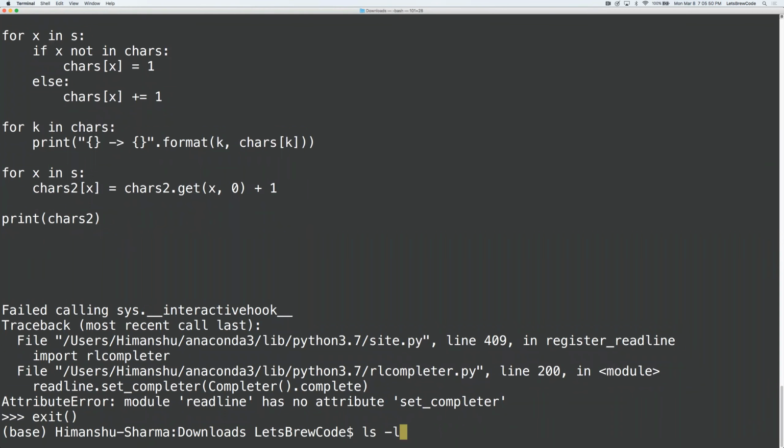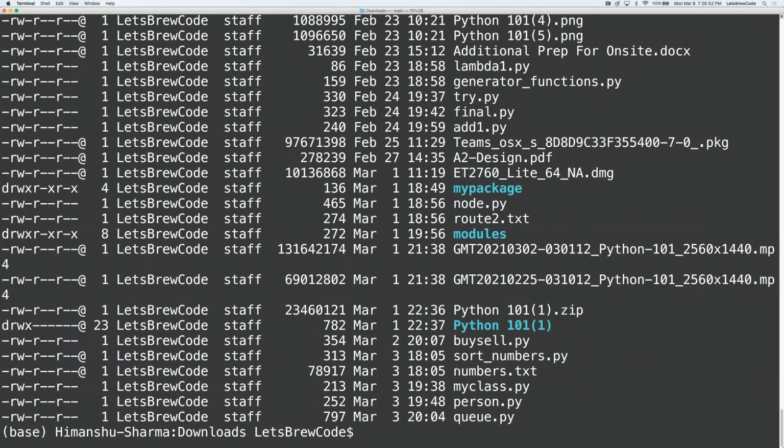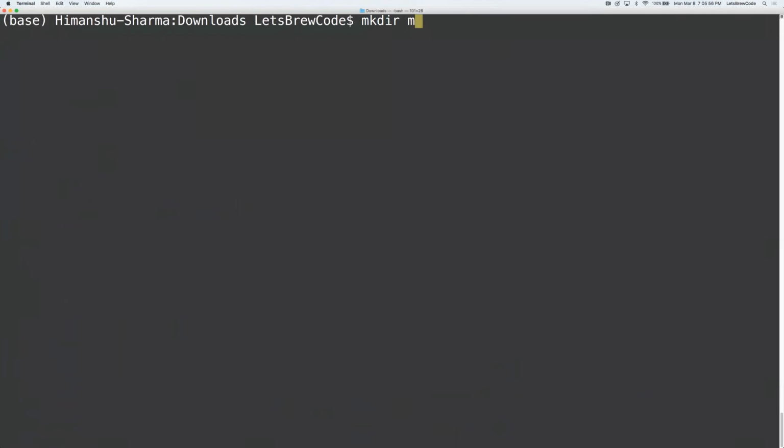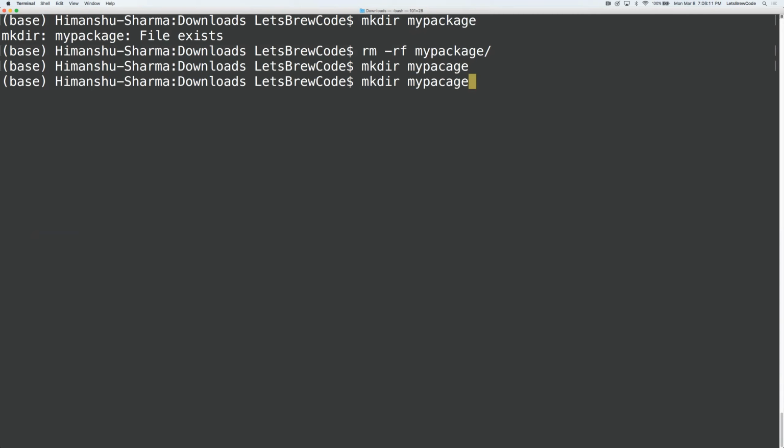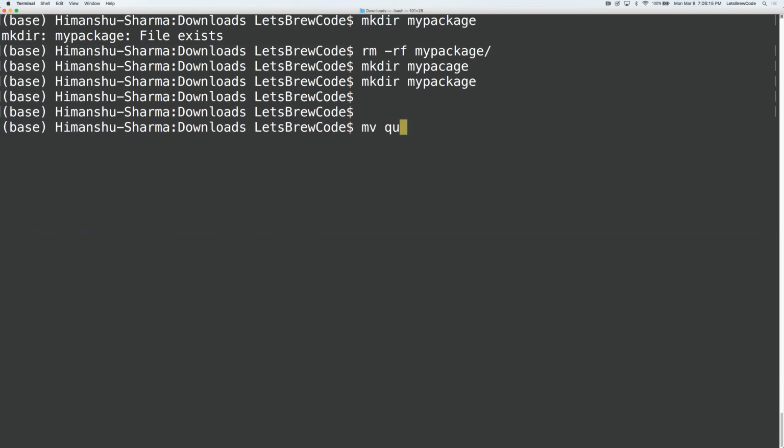Suppose I have this, and basically let's create a package called my package, and sorry guys, just give me a second, and then move q.py into my package.